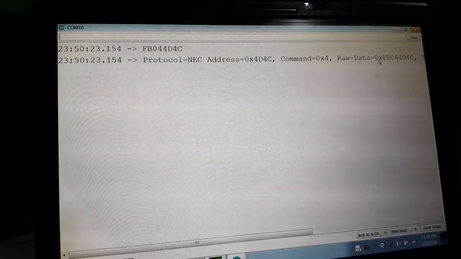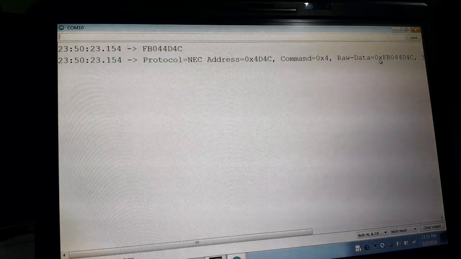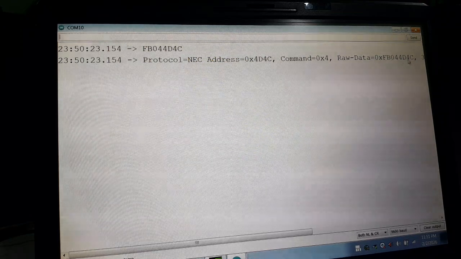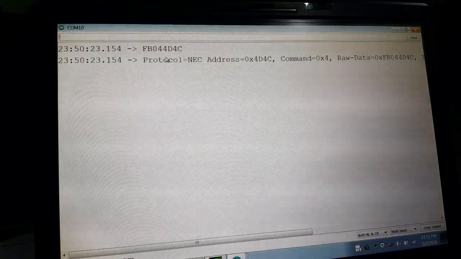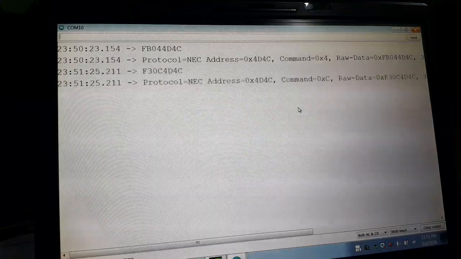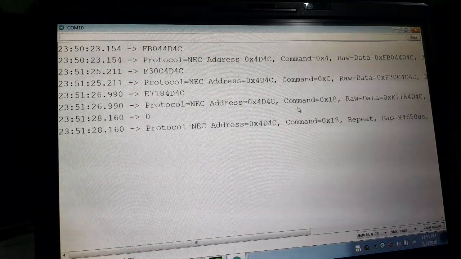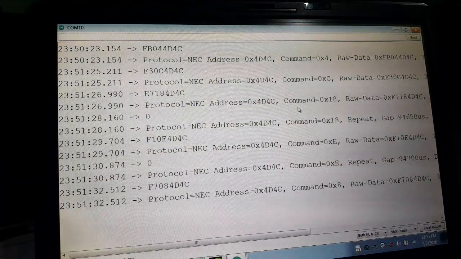It's the same as you can see, only the difference is 0x. If we cut the 0x, then the code is the same as written in decimal. The same way we will find the next keys, all keys.